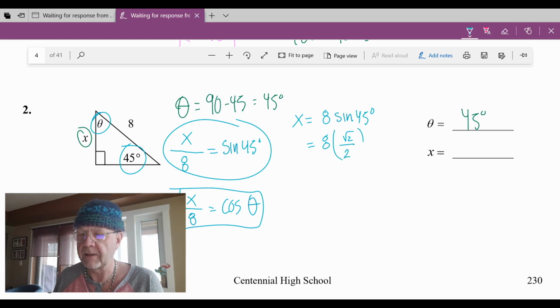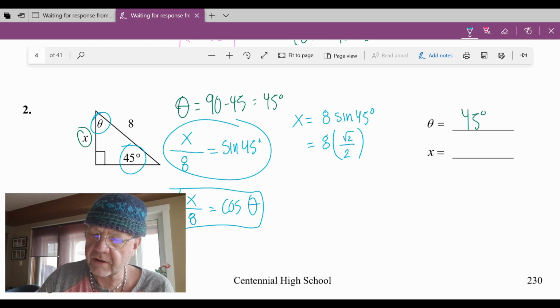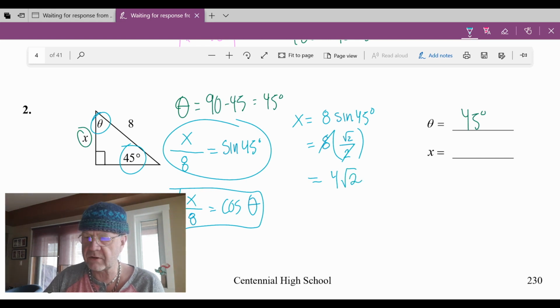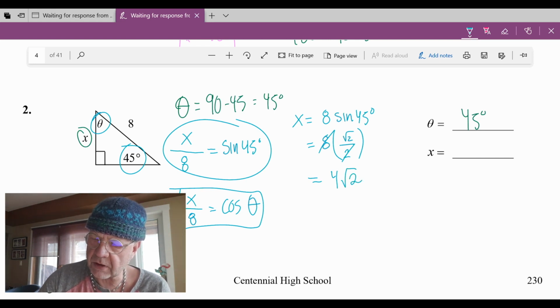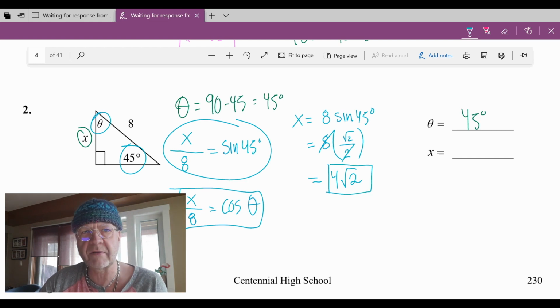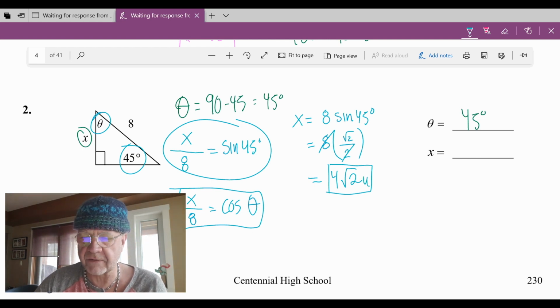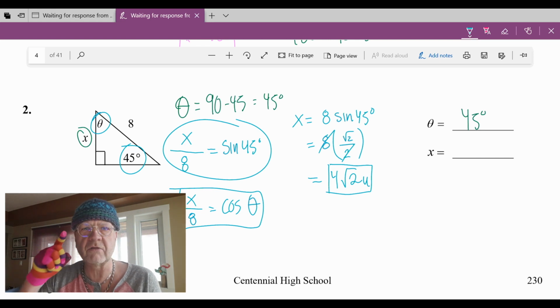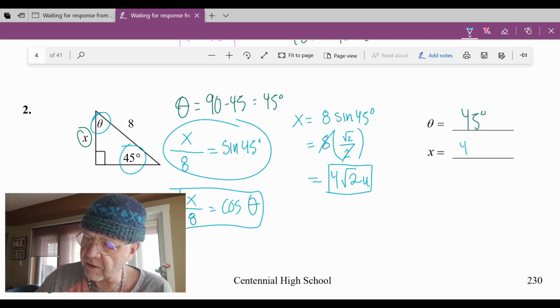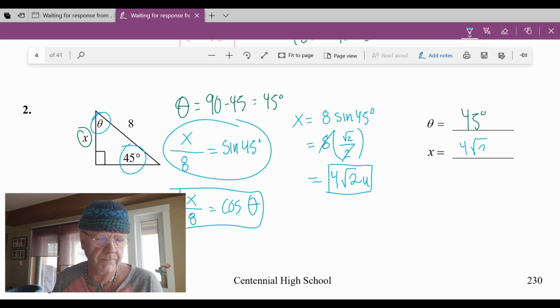So there we go. Now we can do some simplification, some, dare I call it, canceling out. And I would get 4 left. 8 divided by 2 leaves me with a 4 and a root 2. And I do believe we are done. No units, so we can use this as unitless. Back in my day, we never had units in high school. We would always say units or units squared or units cubed or whatever. Regardless, the exact value for x using the trigonometry you know and using no calculator at all is 4 root 2. And once again, I urge you to use your calculator to verify.